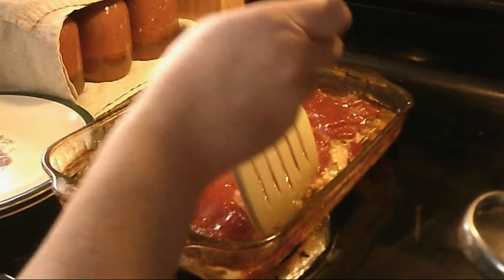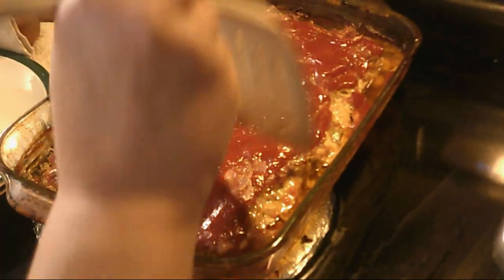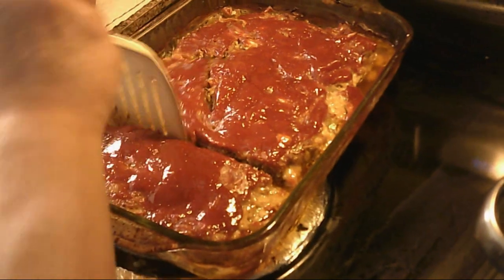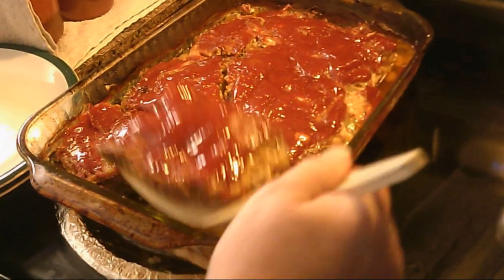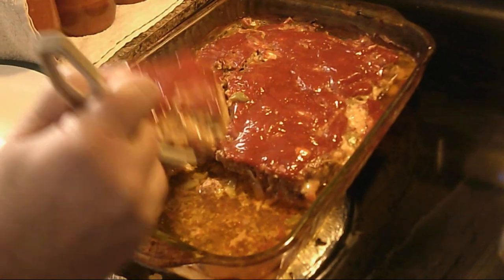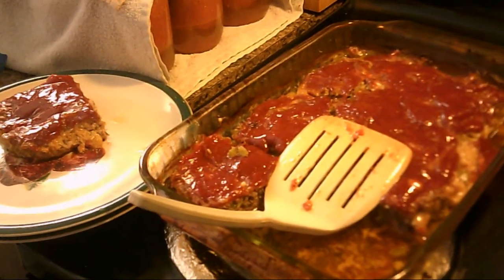Okay, this has been in about an hour. You can see it's pulling away from the sides. Where it's cracking open. It's not bloody or bleeding. It's done. It's not pink in the middle. It's cutting good. Our food is ready. So, see? Beautiful. It's got that blend of sausage and ground beef and peppers.